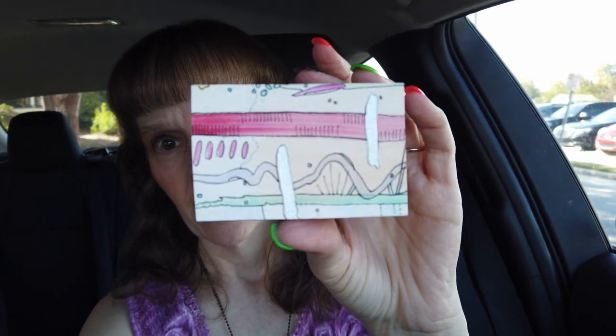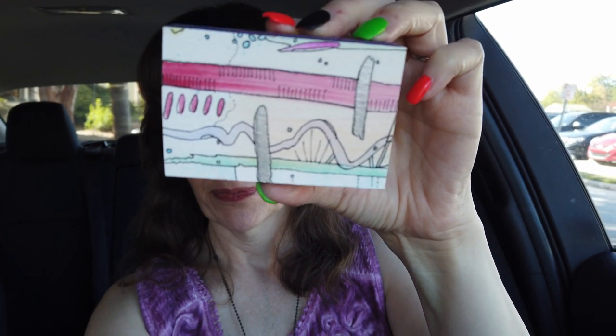And it's kind of neat. There's the little plastic over it. And then what's really kind of neat about this is that it's on wood. It's kind of all ready to display. The edges of it have been painted here. There's a little bit of translucent on here. That's very pretty. All right, now let's look at the other one.